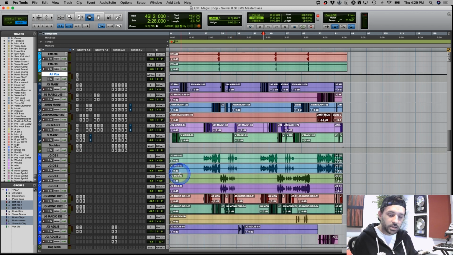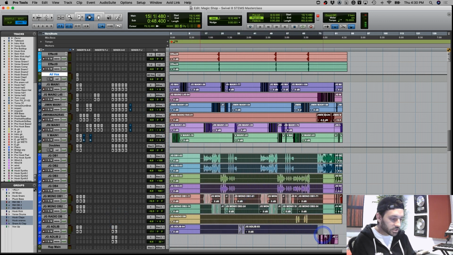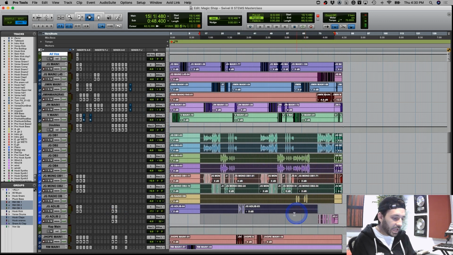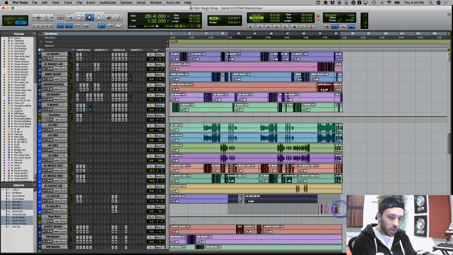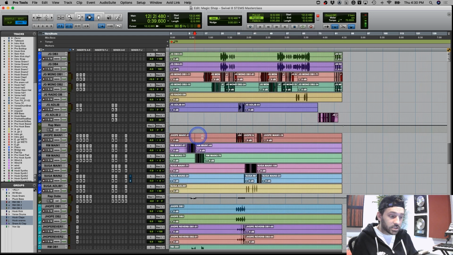Those come next. So then we have doubles of all these lead vocals, and it looks like these were all sung by Jungkook. And there's a couple ad-lib tracks down here as well. So those are sort of the secondary vocals. Then we get into the rap parts. So we've got 1 J-Hope track, we have 2 RM tracks, and we've got 3 Suga tracks. And these are lead vocals, and it looks like Suga's got a couple ad-libs here as well.